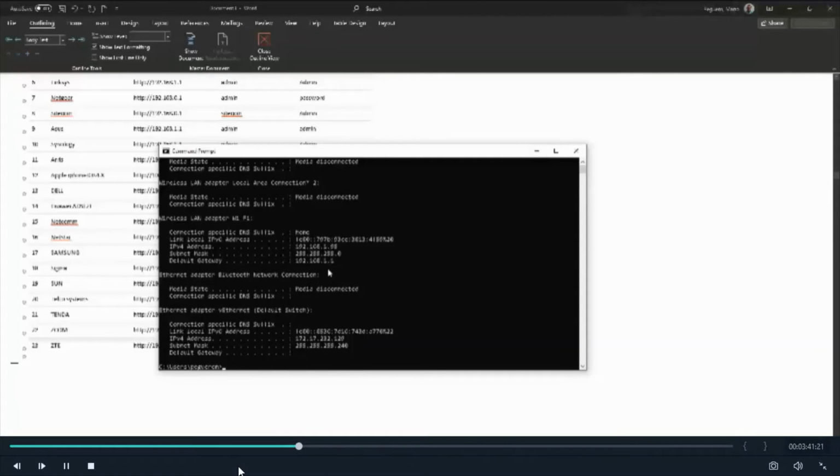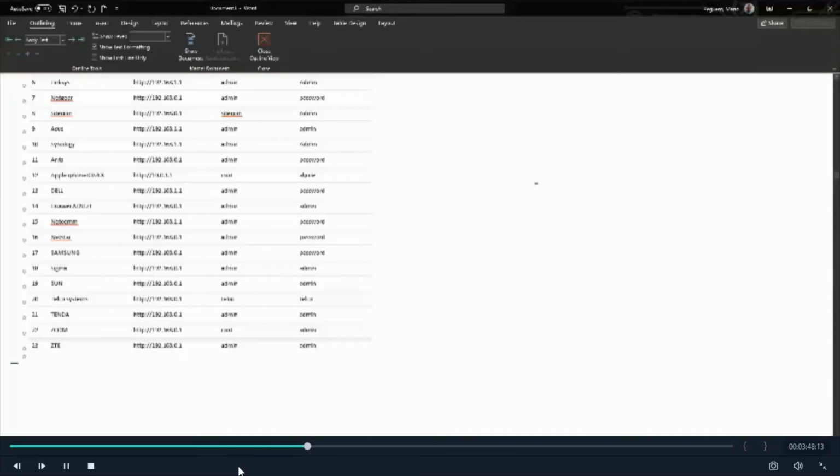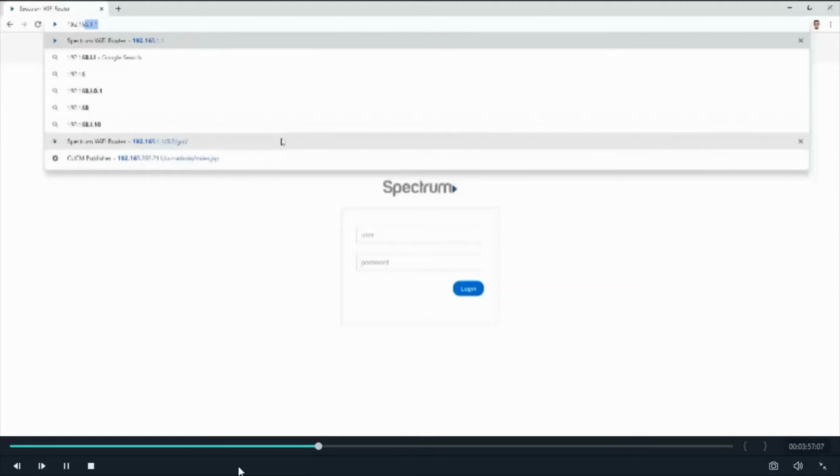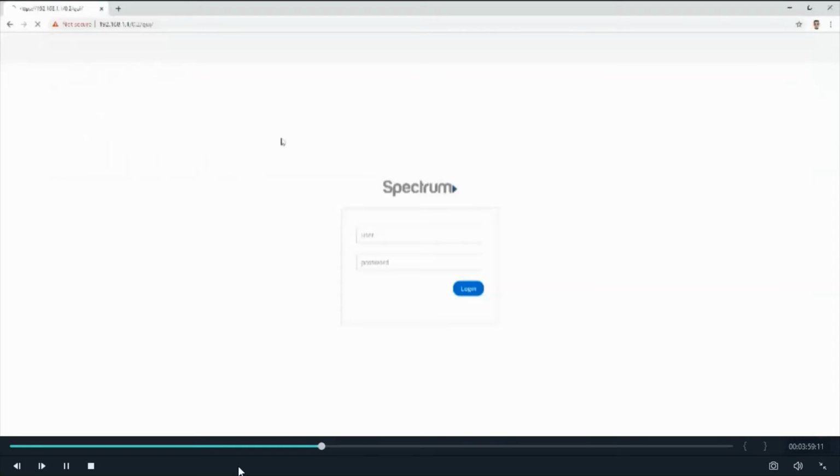This is the way that you can find out which IP address your router is using. After you get that information, you open Google, and in the address bar you type 192.168.1.1, press enter, and it's going to take you to a login page.